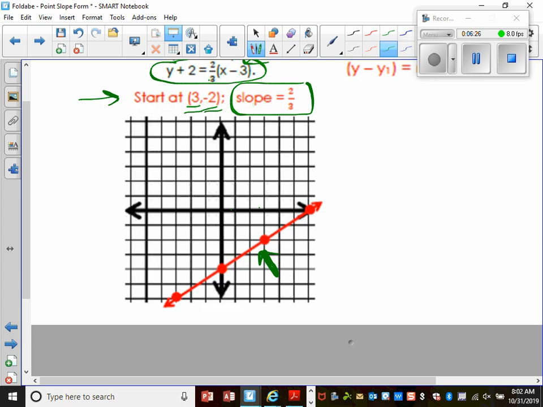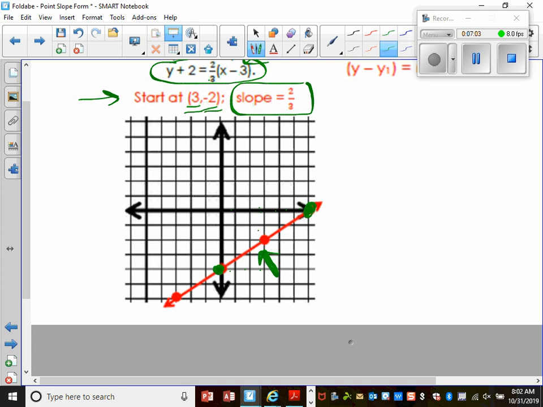Then you're going to do your slope from there. Okay, so that means you can go up 2 over 3, and there's your other point. And then start at the point again. You can go down 2 and then over 3. Okay, you can do a double negative, down and left, which makes it a positive 2/3. Now in this case, we could only do 3 points. Okay. All right, any questions on how you graph using point slope form?